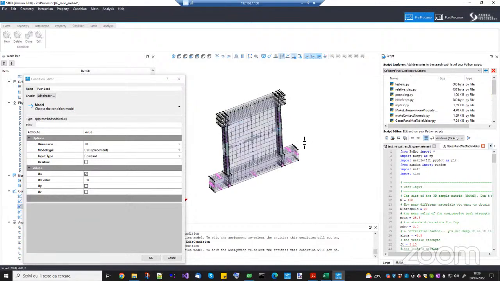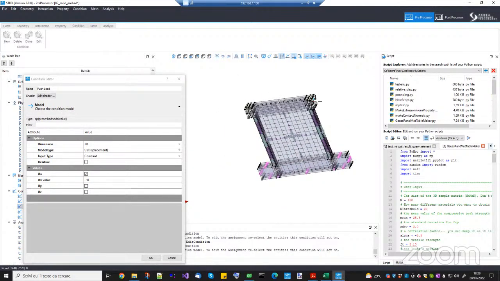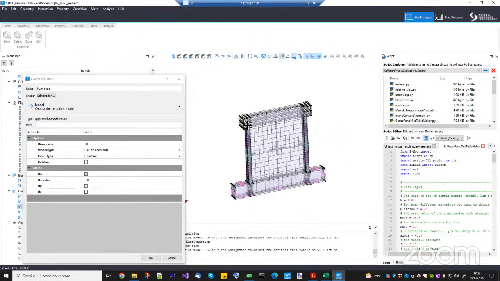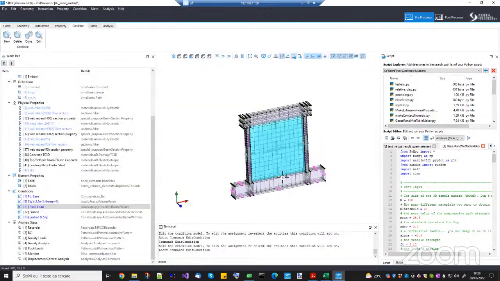In this kind of test, I can push it here, but cannot pull it from here, because the test is made in such a way that when the actuator here is pulling, actually the compression force will be applied on the other side. It will be a little bit complicated, but I prepared an example for that. But first, we will start with the monotonic approach, so a simple imposed displacement there.